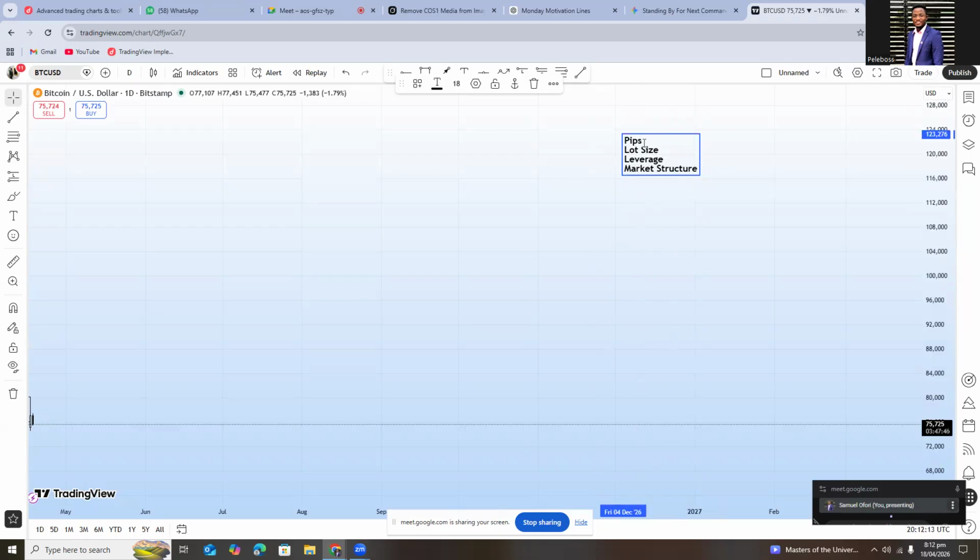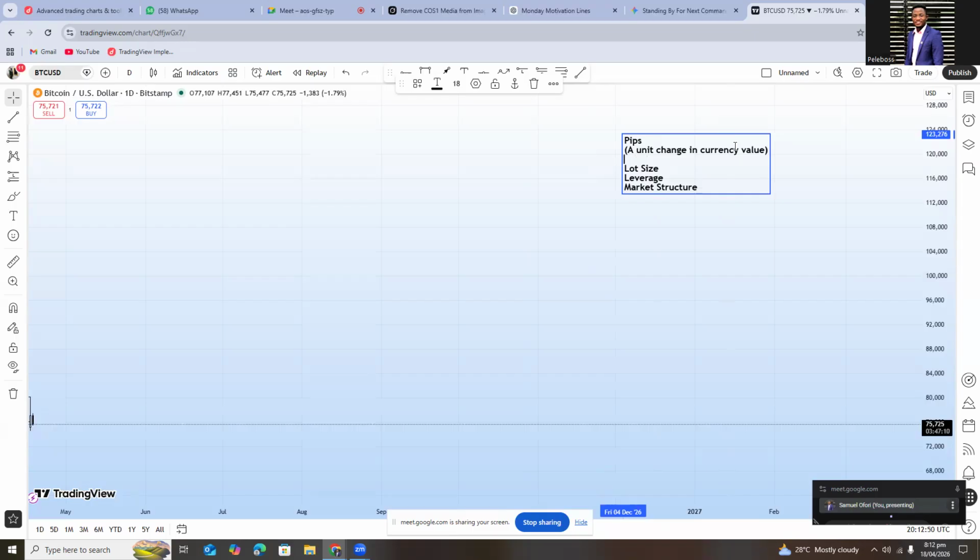All right. So this is a common thing that you'll be hearing about. Pips, pips, pips. Those of you on the call who are already trading, I'm sure you know what a pip is. So a pip is a unit change in currency value. So when we say a pip, this is the formal definition.